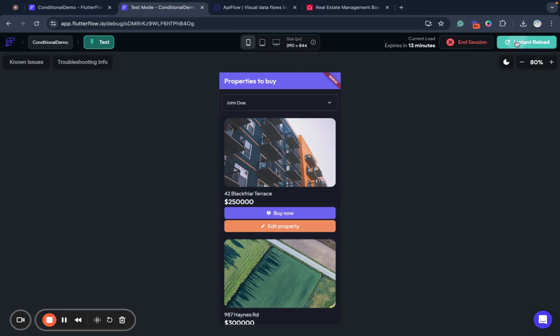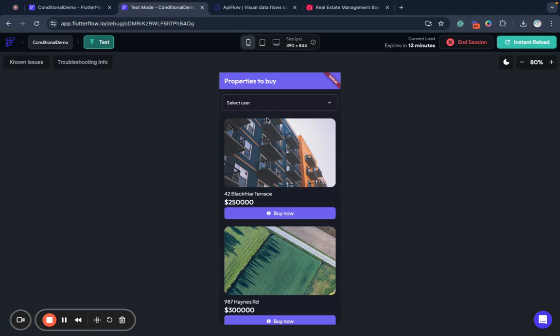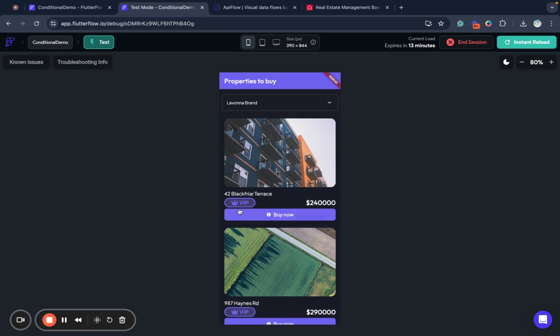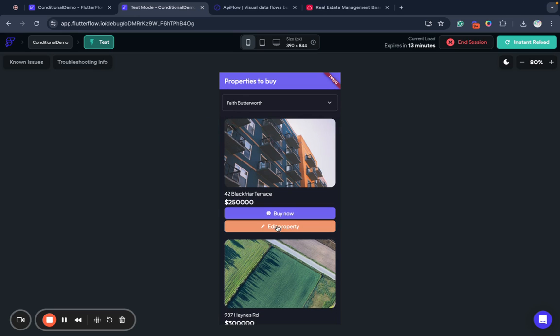So let's check how it works. You can see by default our user is not a VIP user and not an agent. Then if we have a VIP user, we see this price, and if we select an agent user, we see the edit property button.